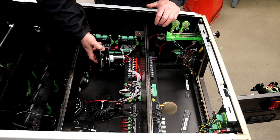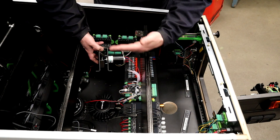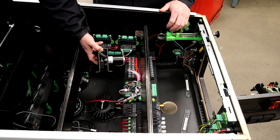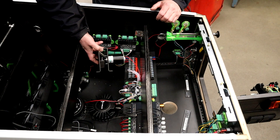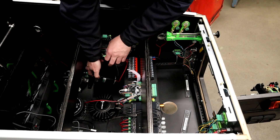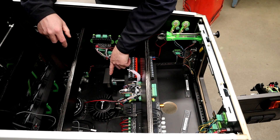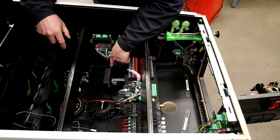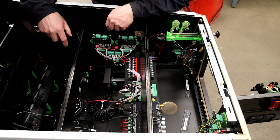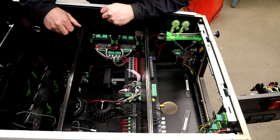As for where to install the shaker motor and in what orientation, I'd recommend putting the motor shaft running front to back so the offset weight shoves the cabinet left and right for maximum shaking action. Stick to the front half of the cabinet — you'll get more shaking up front. I've got a nice empty space so I'm going to mount it here. I'll use a pencil to lay out the holes, then drill through and use inch-and-a-half number 10-32 machine screws with washers and nylock nuts so nothing vibrates loose during play.